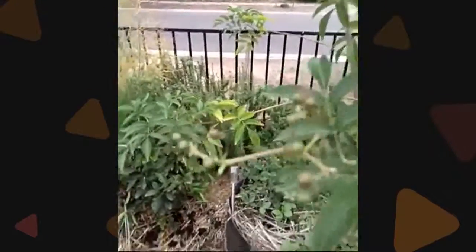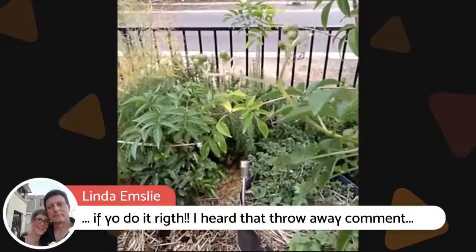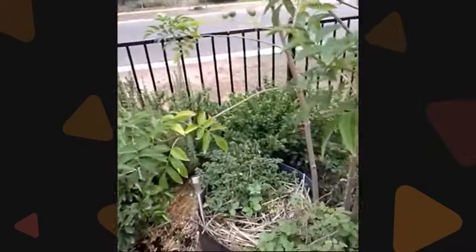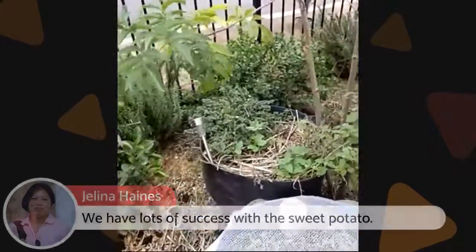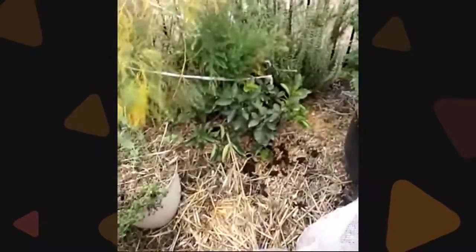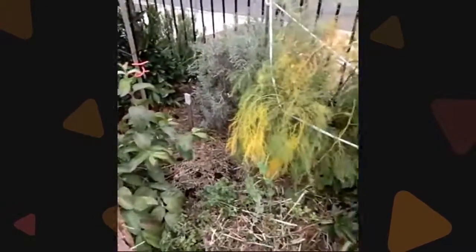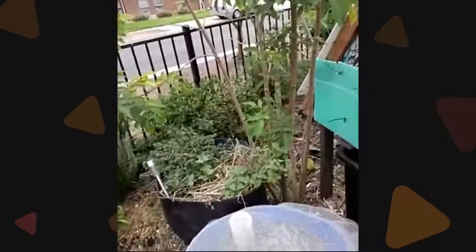There you go. And while you're showing us the elderberries, Linda says, if you do it right, she heard that throwaway comment. And Jelena's saying that you had lots of success with the sweet potato. Oh yeah, sweet potatoes thrive here. So Jelena, I have a question for you: how do you prepare the elderberries? She doesn't know that one. So can you share them?